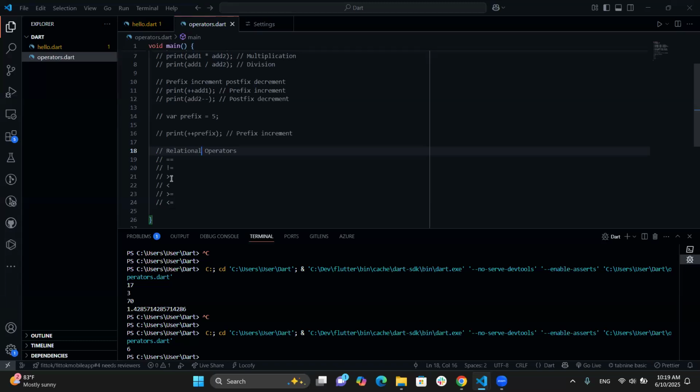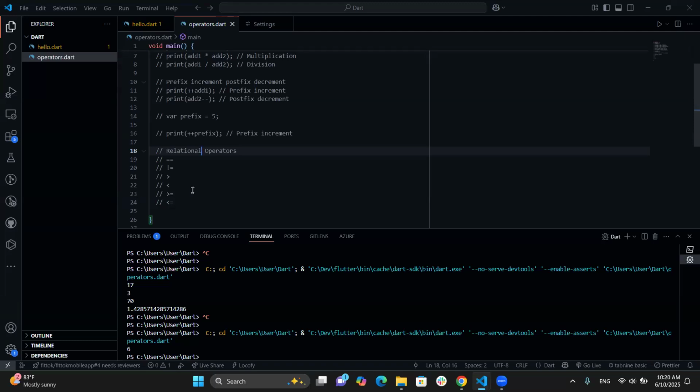Okay, and so on. While for greater than or equal to, this one checks if the value of the left operand is greater than or equal to the value of the right operand. Okay, so this will come in very handy. Because of course you're going to be maybe given tests in regards to this. So please take note.